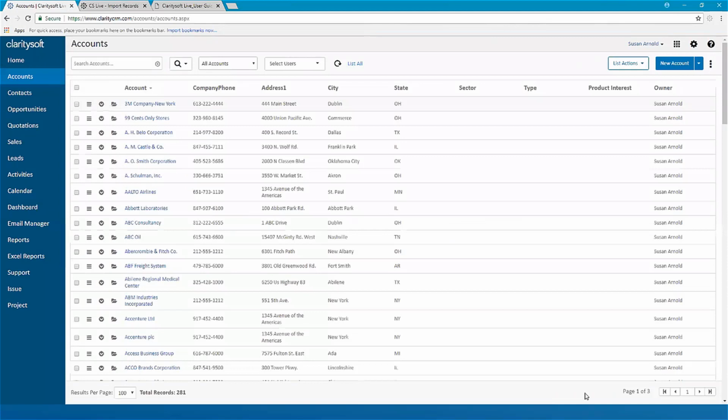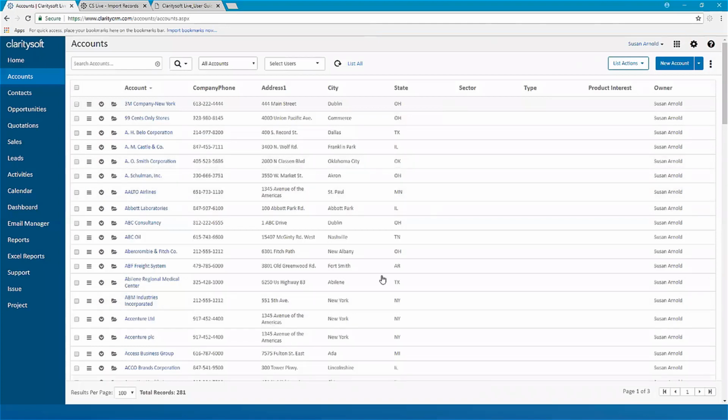All right. So you need to do your accounts first, then the accounts are there as the placeholder for the contacts. And when you upload your contacts, they're connected to an account. Otherwise, you'll run into issues. So, but I did see the sector and type here were missing because of the spreadsheet that I used. I used the one that had both the accounts and the contacts information in it, which I wanted to show you that you can do.